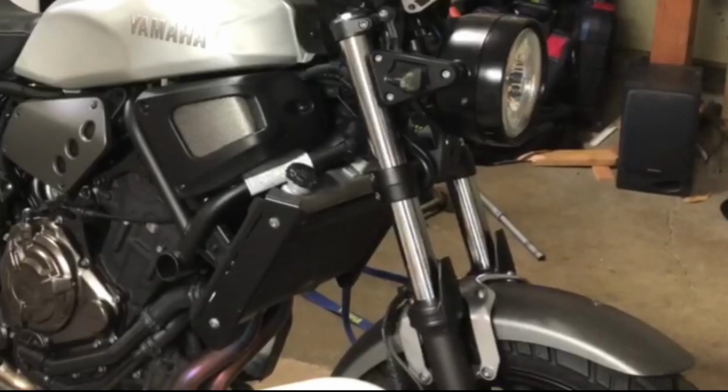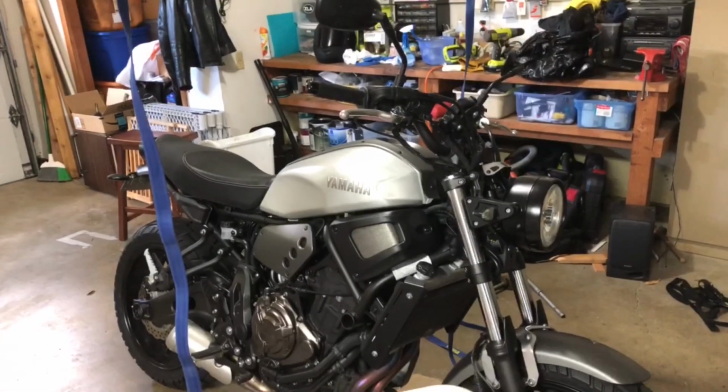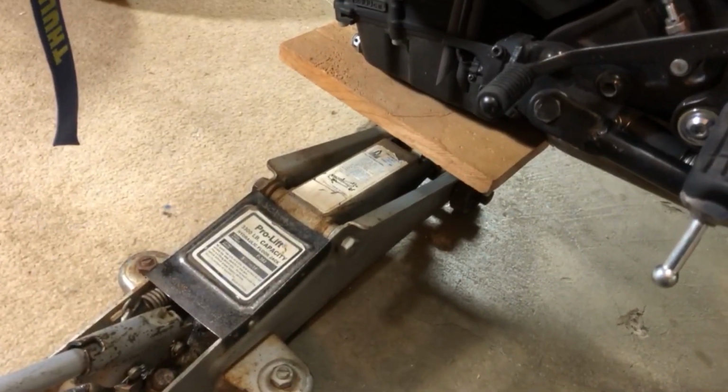Hey YouTube, we're changing up this front end by adding upper stanchion covers, fork gaiters, and a chopped fender by SW Motech. First thing is to get your front end off the ground and make sure it's stable.